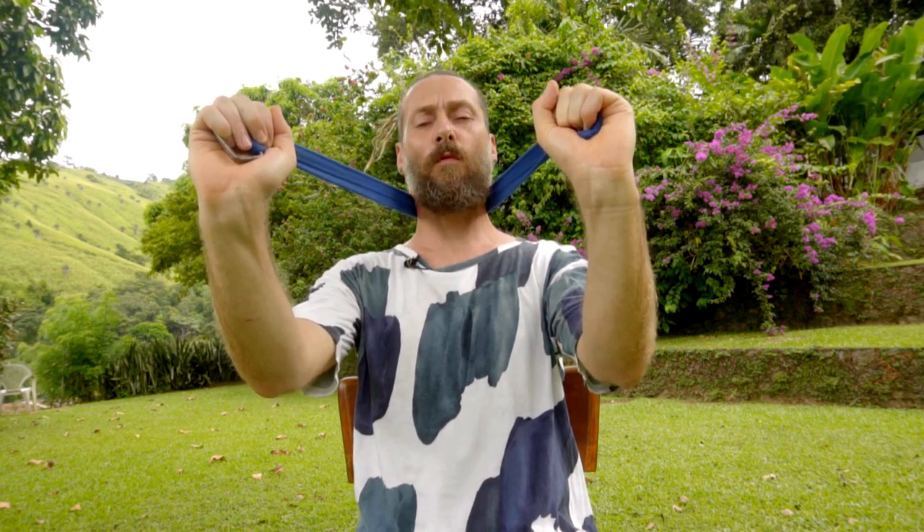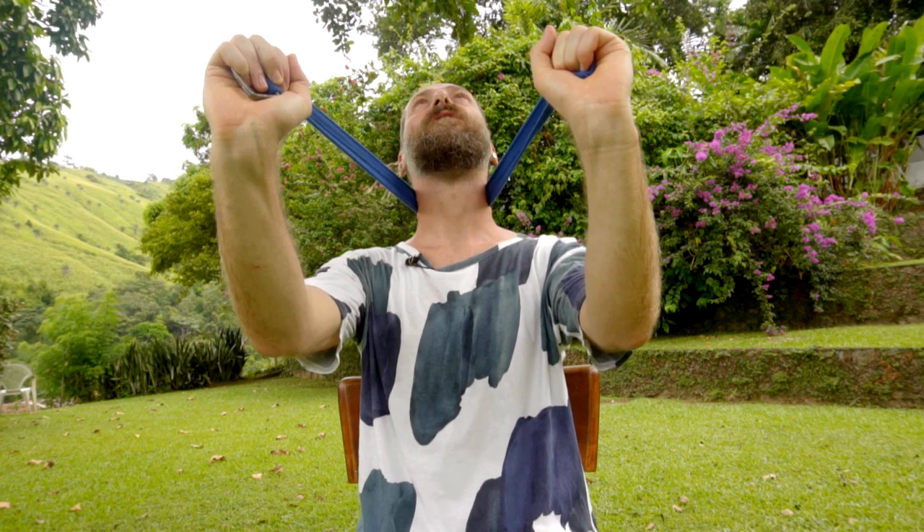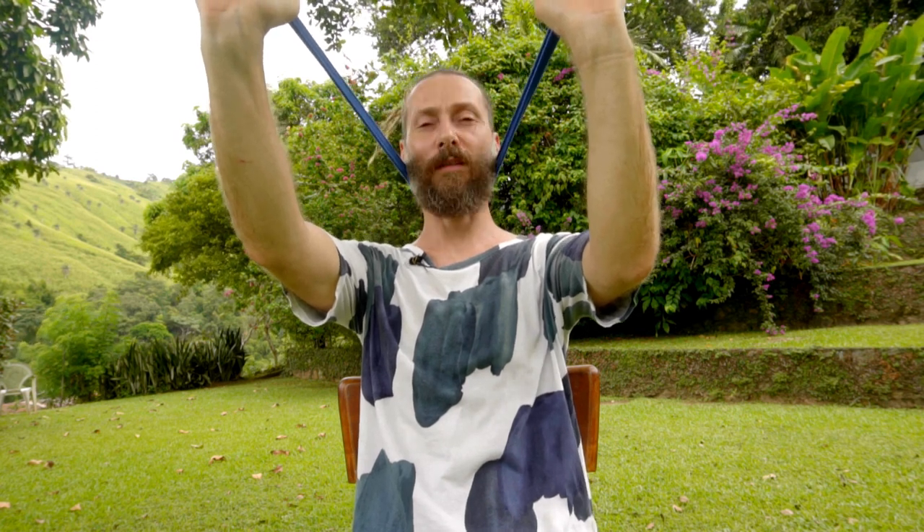We're going to do about two more increments further up the neck. If you're already at the base of the skull, you can come back down lower and work some of those areas you missed. Move it up another inch, rocking up and down five times. And one more — draw that up a little higher. Last one: I'm at the base of the skull, rocking it up and down.